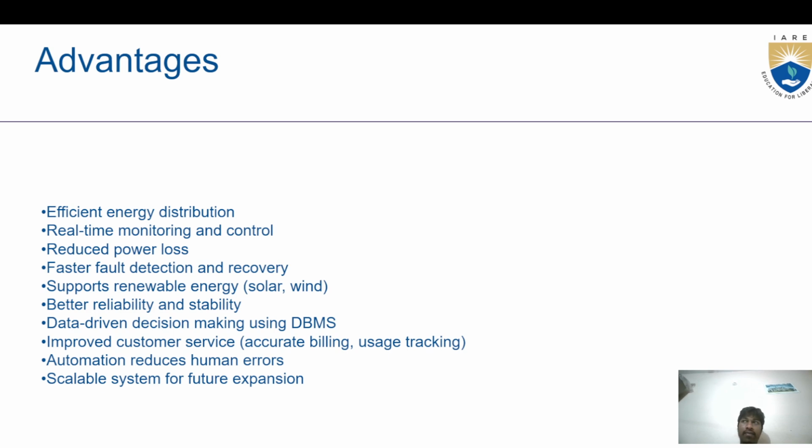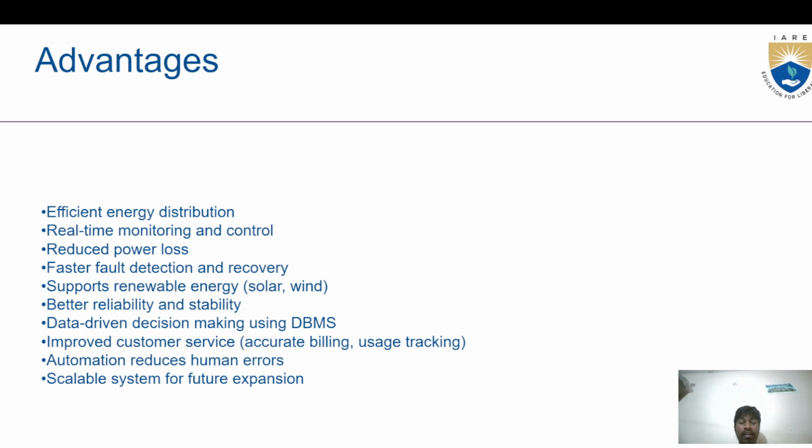Let's say in traditional systems, the power used to be lost from the power plant to the consumer. The electricity couldn't reach the consumer. So what happens is the energy is lost and the usage is lost. They cannot use it, and they cannot track the electricity that they get. But what this smart grid does is we can track the system, and there is a 100% guarantee that we get the electricity from the power plant.